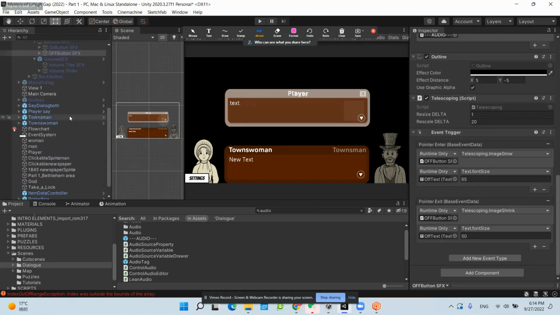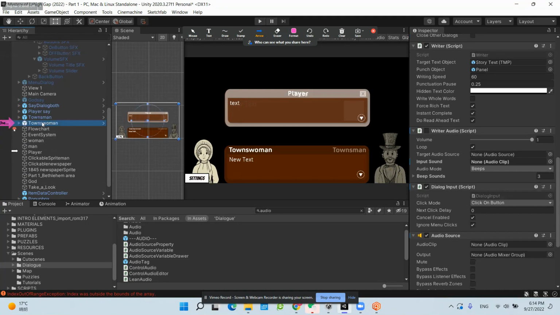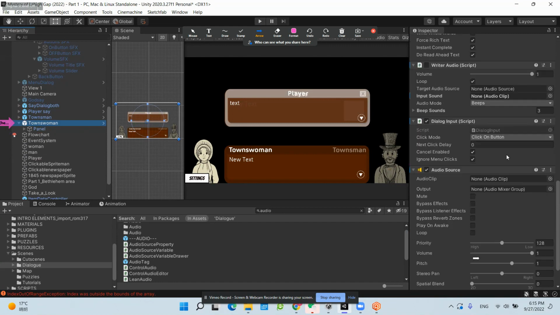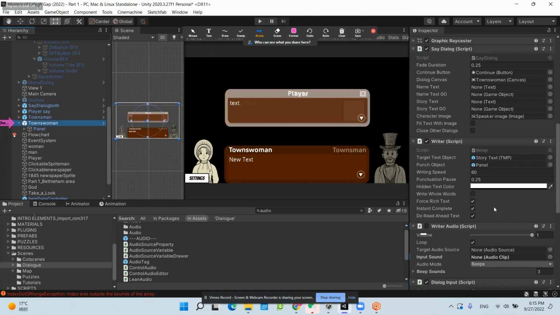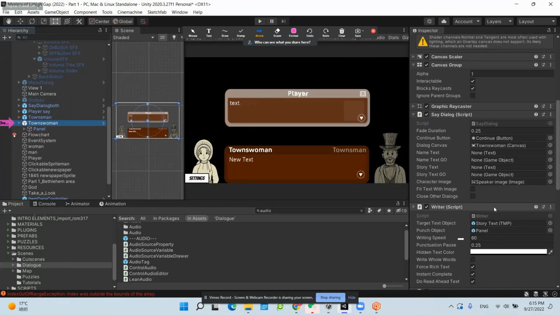Let's see. Maybe the townswoman game object. Do we have an audio source in this? Yes, we do. Oh, audio source, but there's nothing here. So let's try this first.